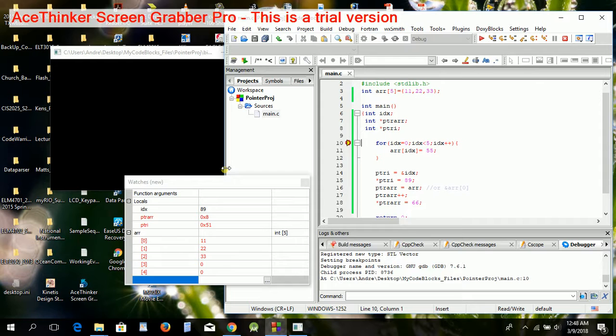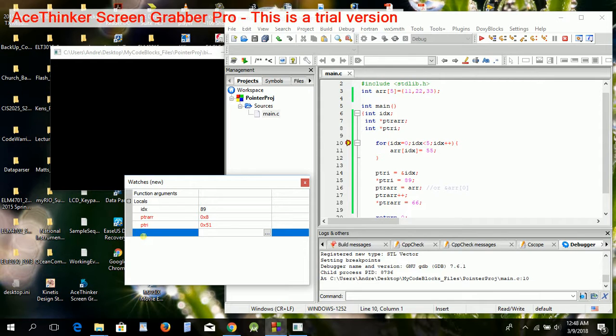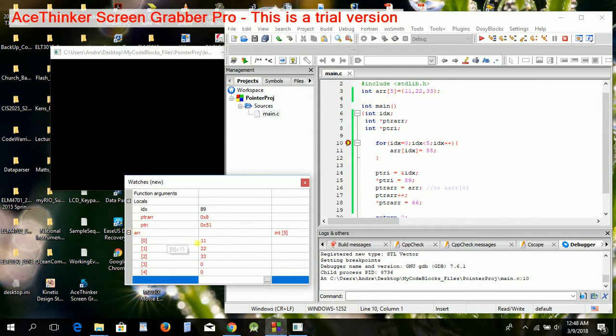And notice, I've already set this up to show both the global variables array, and actually you have to enter that yourself. So when you start, it'll show up this way, and you just type in the name of the array, the global, and it automatically recognizes it, and you can expand it to show what's in it. And so it's a 5-element array, but only 3 are initialized, so you can see that. So let's walk through this program.